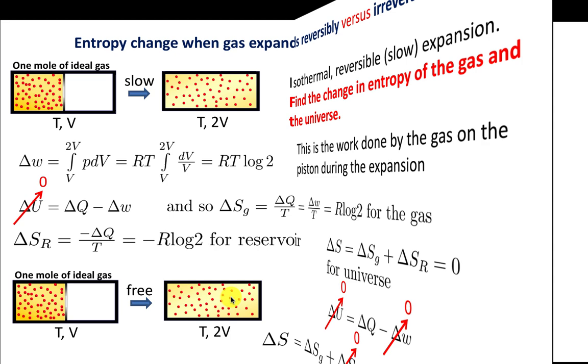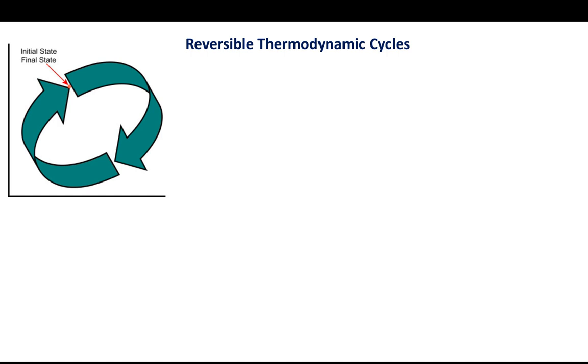Just a few minutes ago, we talked about thermodynamic space. Remember, that was an axis of pressure, volume, then there could be temperature, other things. We have some initial state, and if we get back to the final state, well, that is called a thermodynamic cycle, and cycles in thermodynamics are extremely important. We'll talk about them later, but here there is also the word reversible, and you know what that means. That means that at every point on this path, the system is in equilibrium. So you're doing it slowly. Of course, slowly doesn't mean very, very slowly. It just means that that time has to be bigger than the time between two collisions within the gas.